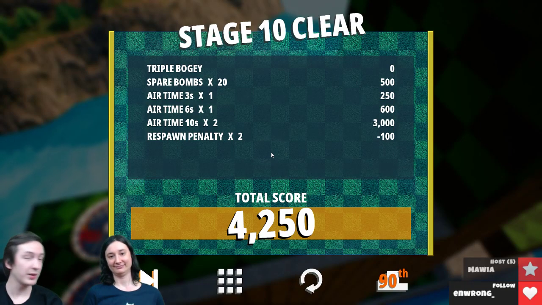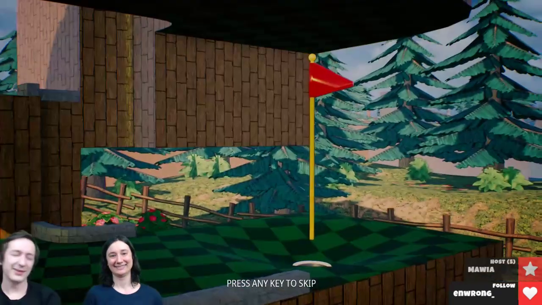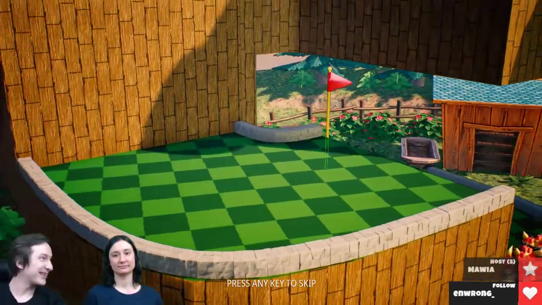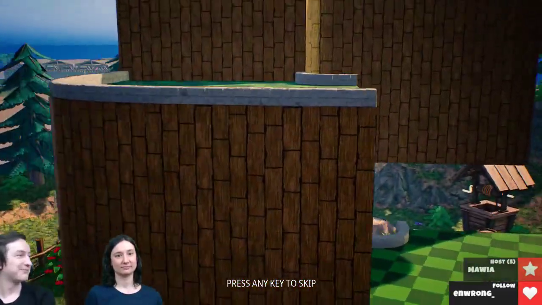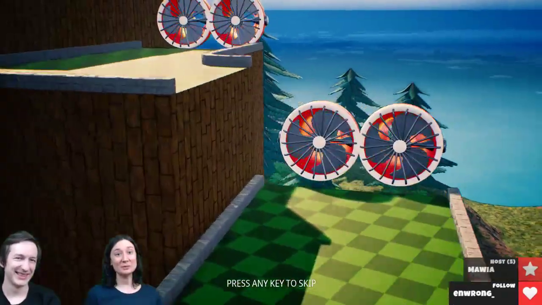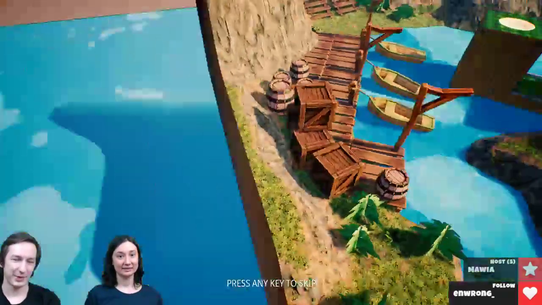Triple bogey. All right, stage channel clear. We are 90th place, eh? To mix in a golf pun, we are on par for beating this game in the allotted 1 hour. Are we? Well. Wow, look at this one! Oh, this is great!